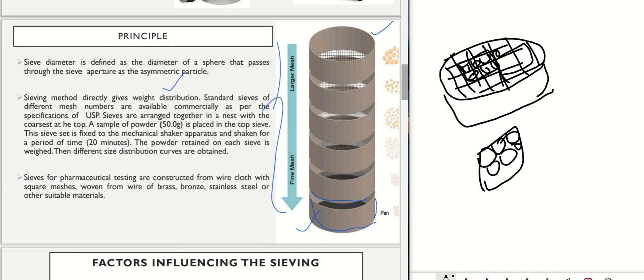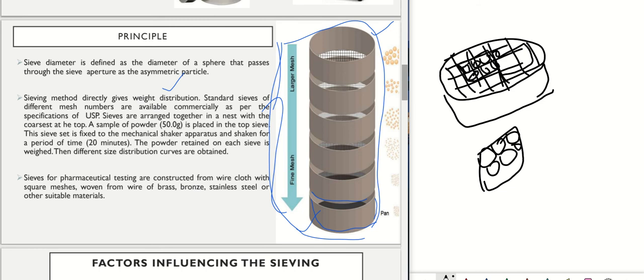Now this set of sieves is to be kept on the mechanical sieve shaker. Let's see how the sieve set helps us in determining the particle size and the particle size distribution.